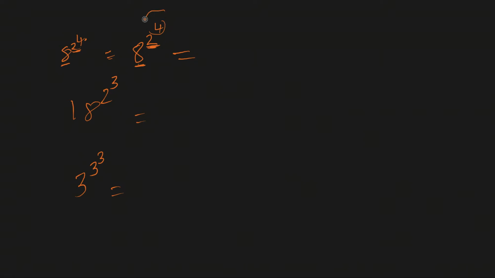So first we'll always try to solve this. So this would be nothing but, let's say, 2 to the power of 4. So what's 2 to the power of 4? That would be 2 times 2 times 2 times 2. And that is nothing but 4 times 4, which is 16. So whenever you have something to the power of something to the power of something, the easy way is to always solve the exponents first. So in this case, it was 2 to the power of 4, which is 2 times 2 times 2 times 2, and that is 16, so 8 to the power 16.